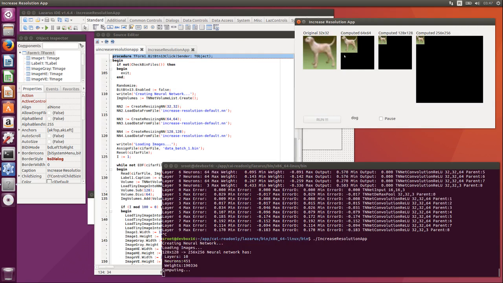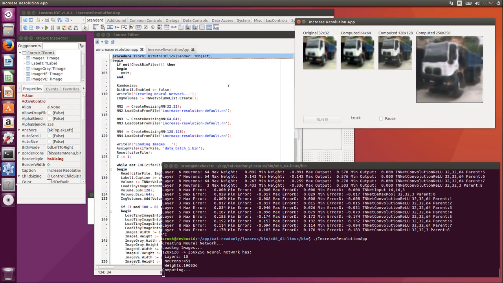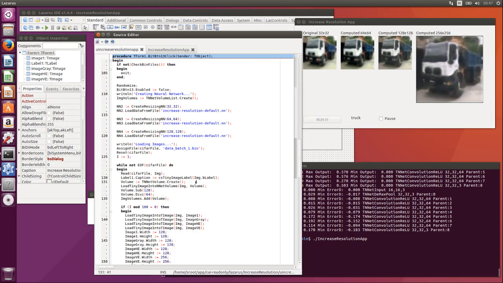So on each jump in resolution, the output of the previous computation is the input of the next computation. This is how the 32 becomes 64, 128, 256. Very simple. Let's see if I can show you.